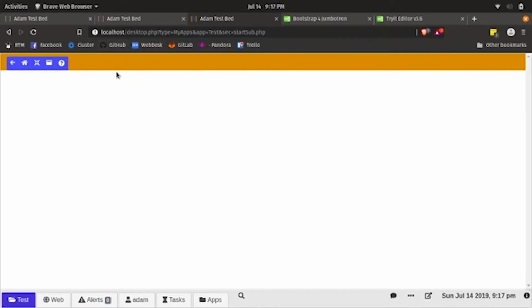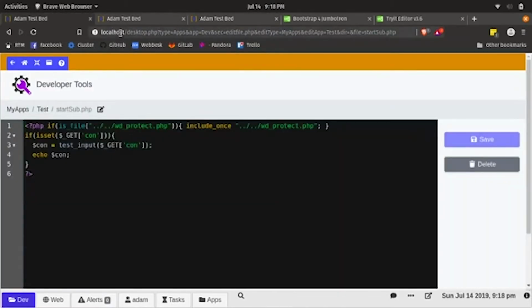And this page actually has all the GUI stuff that we had before. This is a problem if it's going to be a subpage. We're not going to want all of that stuff in it. So what we're going to do is use a different function.